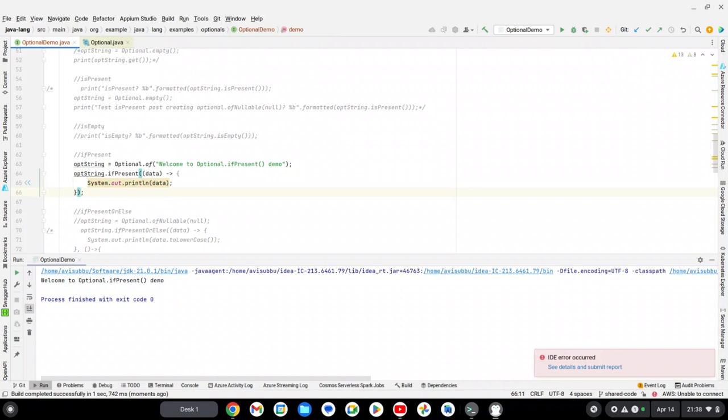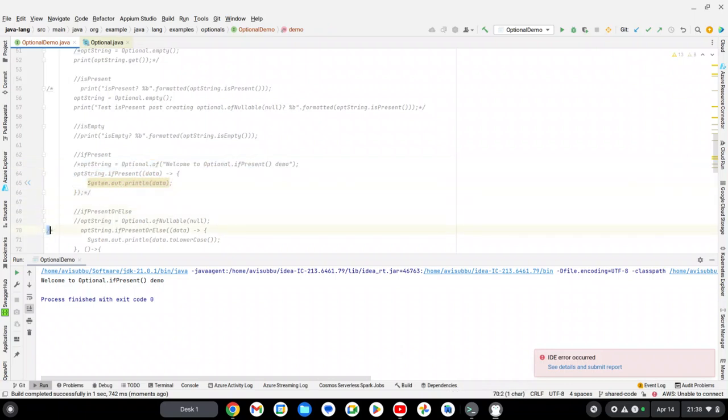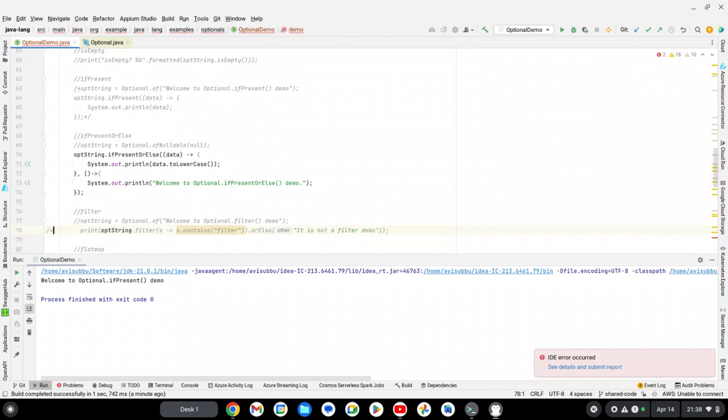So only when the data is present, it will invoke the consumer function that is mentioned in here. Now, if the data is not present in it, then what are we going to do?